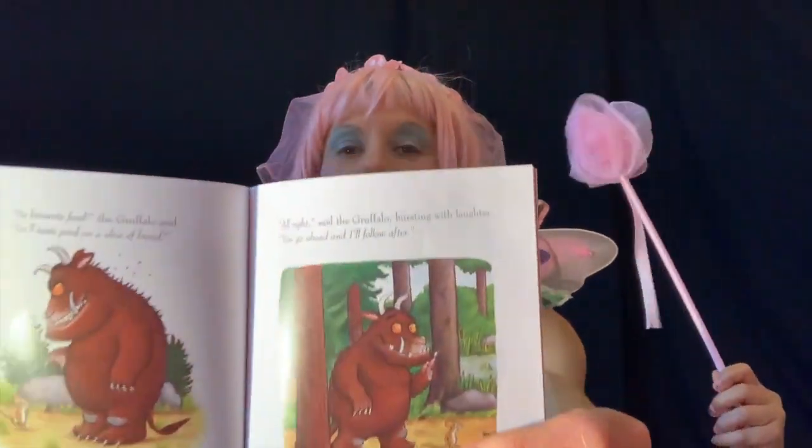See, that's the Gruffalo. And there's my fairy one, my child. She's listening to the story like you. She's having a nap.